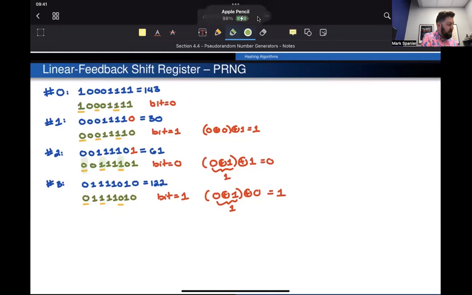As with the other ones, because I'm only having outputs that are of length 8, because I've fixed it to have length 8, you can make that variable. Whatever you fix it at, you're still going to have repetition at some point, because you only have 256 possible outputs, or 2 to the little n number of outputs, depending on how many bits you feel like working with. You're naturally going to have a collision or have some type of repetition emerge eventually. When that happens, because it's deterministic, you're going to start repeating. So you'll have that little cycle emerge, and obviously it's bad news from the random number side of things.